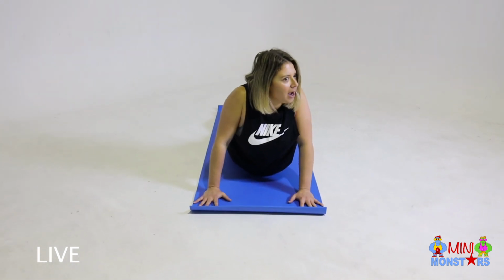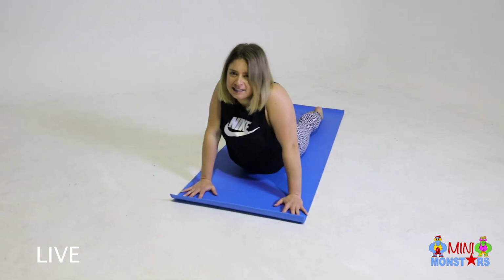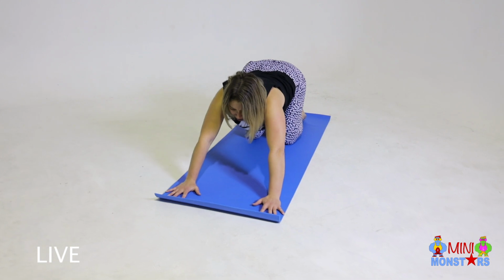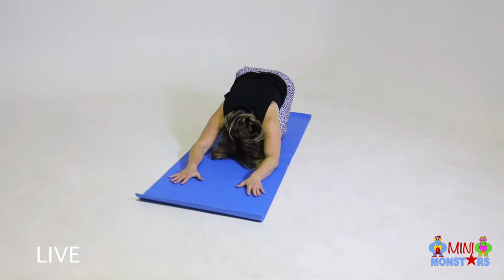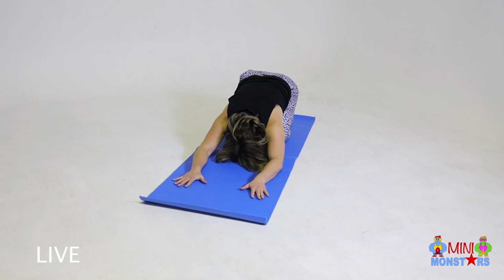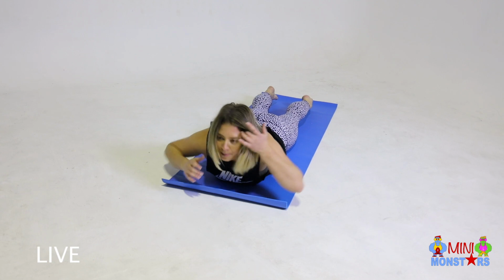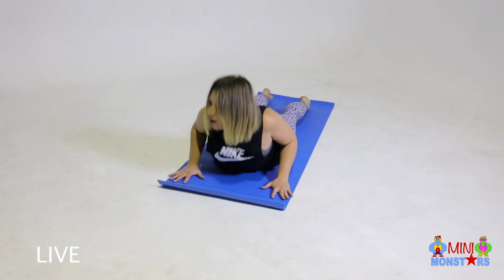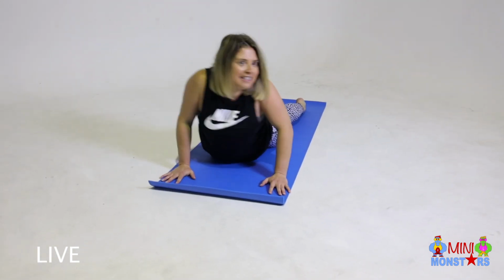It's a cobra. A slithery, slimy cobra. Oh no, let's hide and come into our rock pose. We don't want the slithery, slimy cobra to see us. Oh, here he comes again, into our cobra pose. Arms holding us up, guys. I can't hear that, guys. Where are your slithery, slimy cobras?